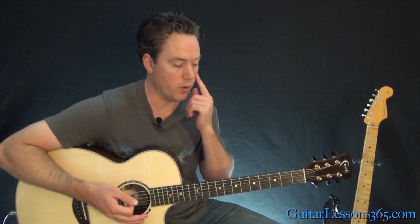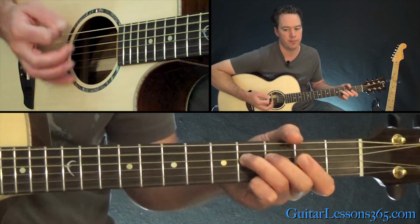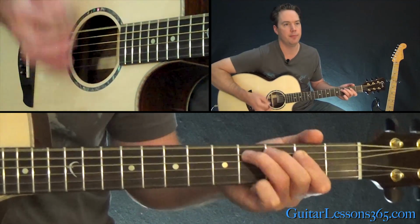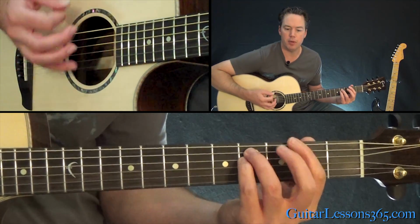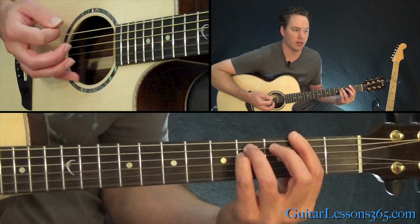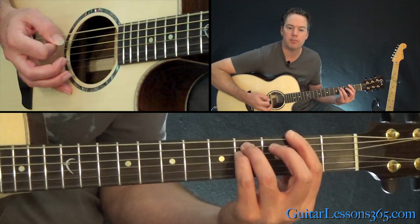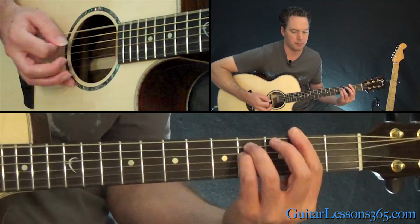Back to the chorus. So it's really just holding on to some chords a little longer. We're starting the same way, a shuffle, E. And when he gets to the F sharp, he keeps it muted. He plays the low E string, then the D string, back to the low E string, and then a full strum. So this.